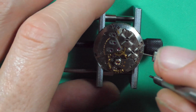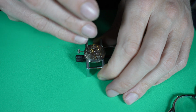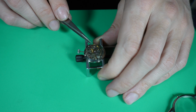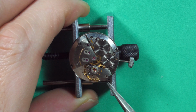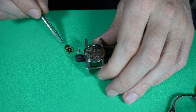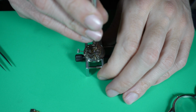And now I can start by removing the balance assembly. I will keep it aside, and as it is the most delicate part of the watch, I don't want to risk any damage to the balance assembly. Just need to remove it very gently. Just checking quickly that the hairspring is fully in good shape. No kinks or anything. It looks good. So I set it aside. And we can carry on by removing the pallet fork cock and the pallet fork.